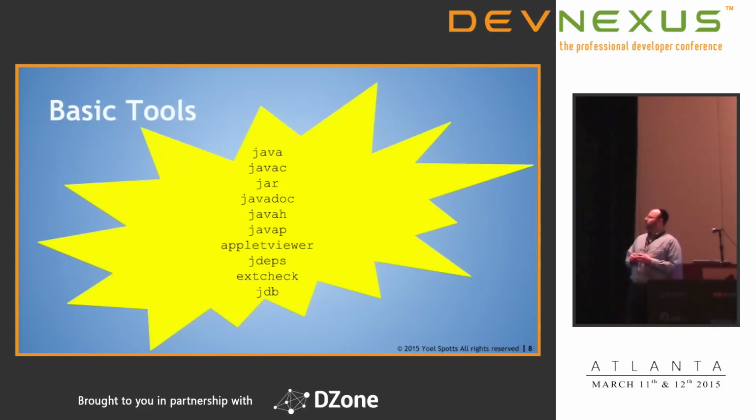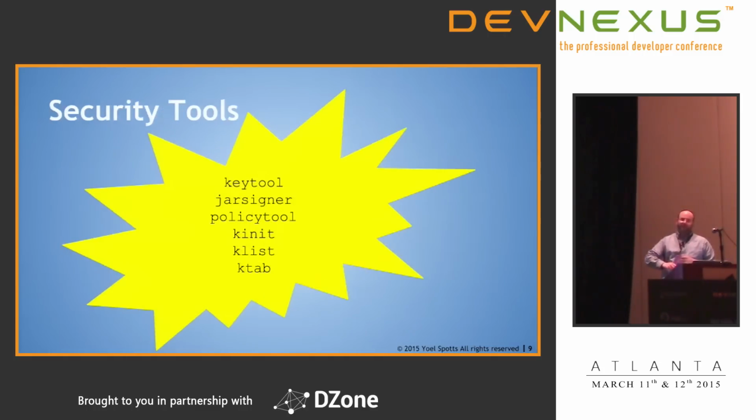And then there's a couple of other ones here, jdeps and extcheck. One of them does dependency checking. I have to admit I've never used it. Sounds interesting. Maybe when I'm finished here, I'll take a look at it. Final one is jdb, which is a Java debugger, which is a command line Java debugger. I've actually used that in the past. I found it to be fairly helpful, certainly before the days of IDEs, where Java debugging became a lot easier. But that's the first group of tools that are in the JDK bin directory.